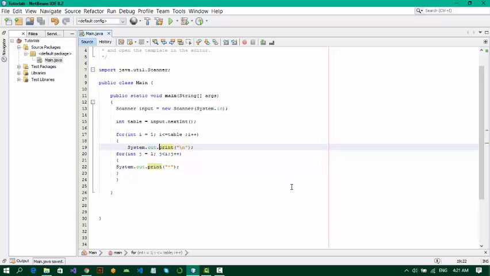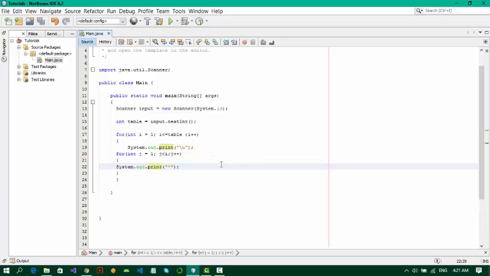So now what it will do, it will come here, our integer i is 1, i is less than or equal to 6, and then it will print this value. When it comes here, it will know that we have to create a new line, so the compiler will go to the new line and then run this loop and print this value, then come here again, create a new line, then print this value, and same again.